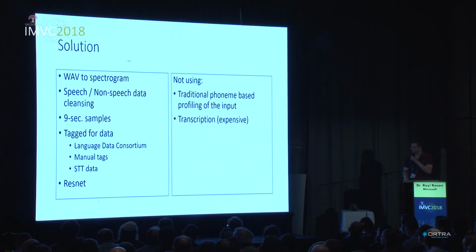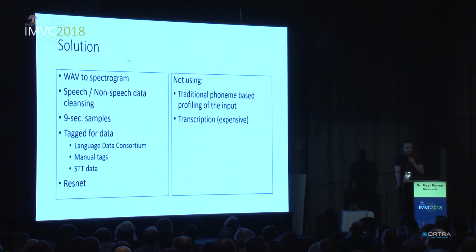So there is an open research data, it's called the Linguistic Data Consortium. Our team actually did a project of tagging. So we took videos, wherever we could find them, tagged them for language, just did the manual job of tagging them. And also one resource that we have found very useful is the sources that were used to train the speech-to-text engines. Okay, they are tagged for language, and they are very diverse. Diversity is the main challenge here.